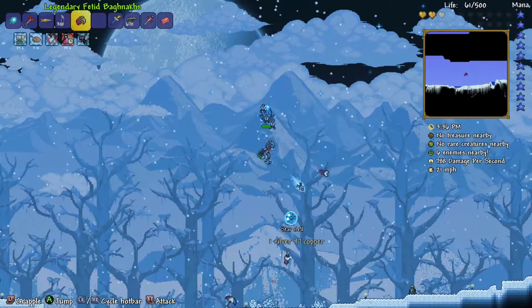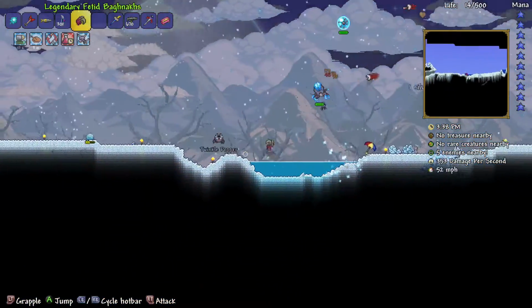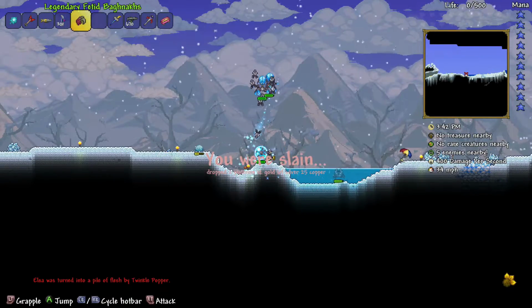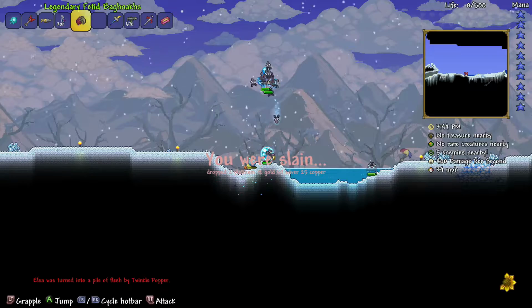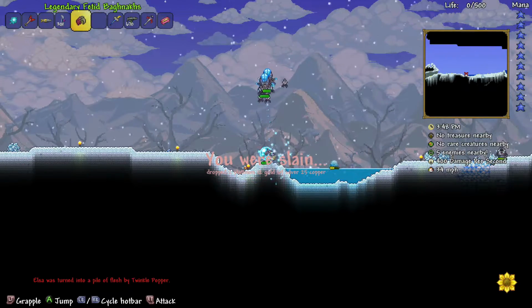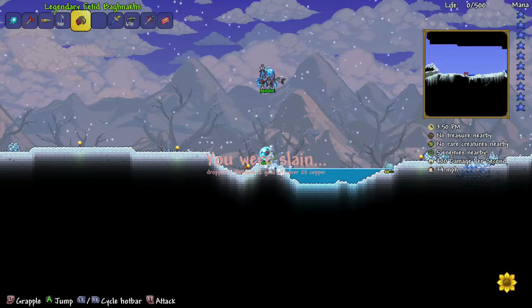See what I mean? I'm almost dead already. Yep. We're just so weak. Like, seriously, we're so, so weak. We need to use ranged weapons, I think, because, yeah, that Twinkle Popper just destroyed us. And I think using ranged weapons is going to be a lot better as well.